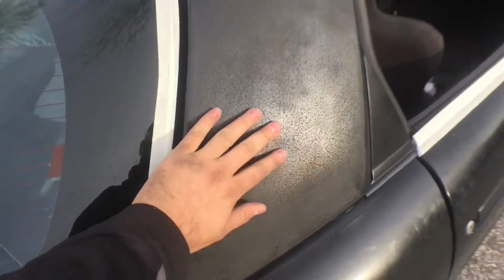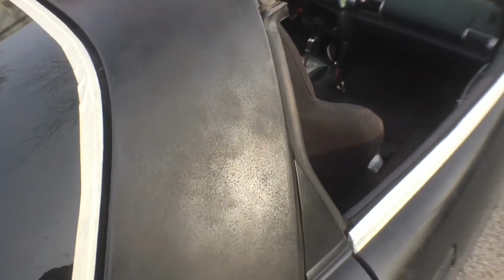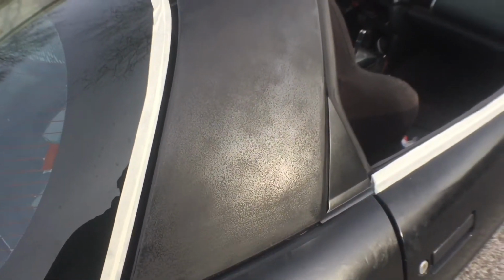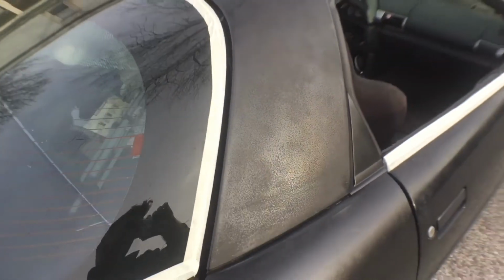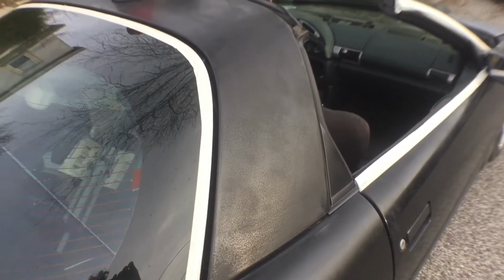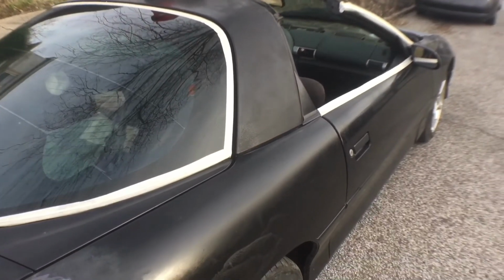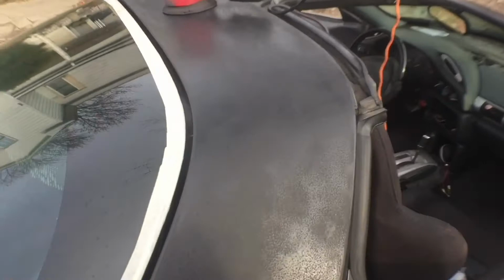But if we come over to this side, as you guys can see, all this orange peel here is from the first time I threw on the black primer, just to make it all one color. Over time, this is what happens when you don't put clear coat on and you don't paint the right way, like I did, and probably will, because I don't know how to do automotive bodywork. I sure as hell don't know how to paint. I've literally just been learning everything off of YouTube, so hopefully it's gonna turn out at least decent.